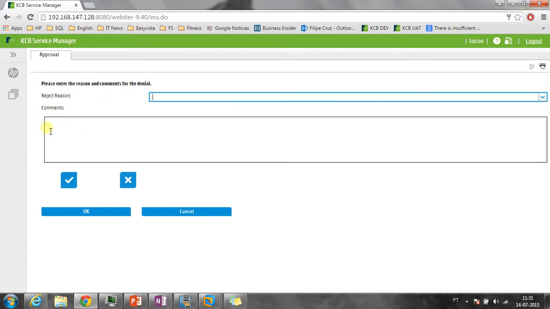Then insert a comment saying that this incident should be rejected because it's not aligned with our current strategy, or because we don't have the necessary funds to take care of it. After having all that information filled, you should press the OK button.